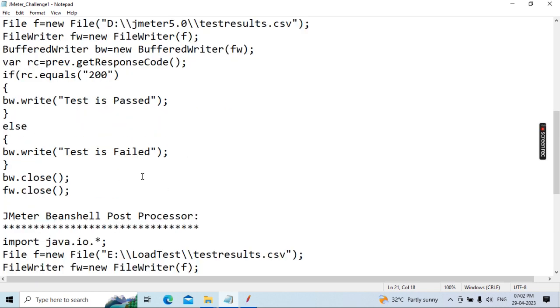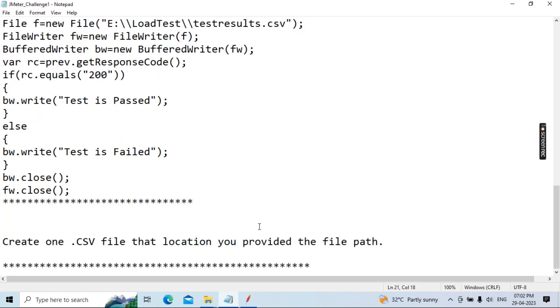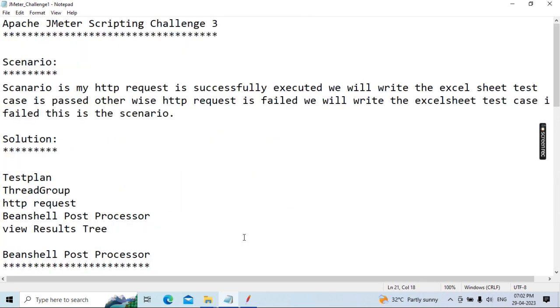That's all, guys. In this video I have covered most of the things. This is a very simple scripting challenge. Anybody can easily explore this one. But at interview time, you need to explain slowly. The main focus is, whenever you are asked a question, you need to understand the question, and in the same way explain step by step to the interviewer.